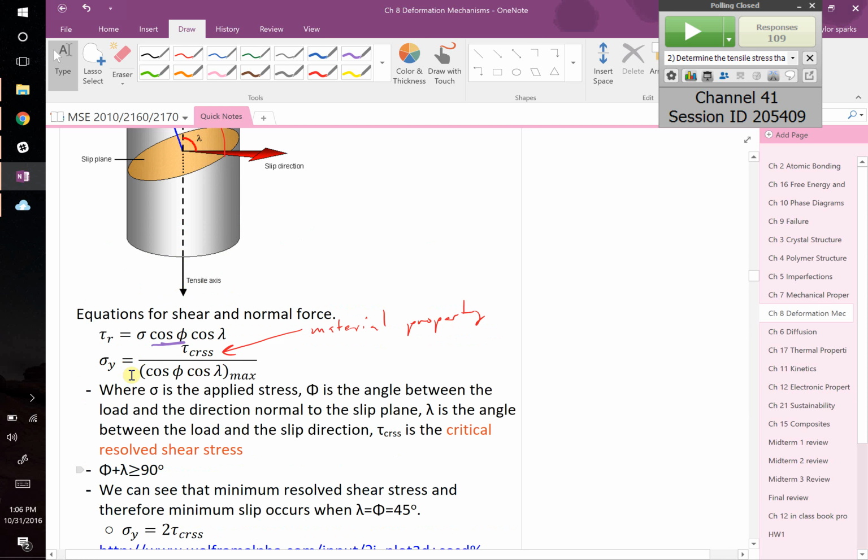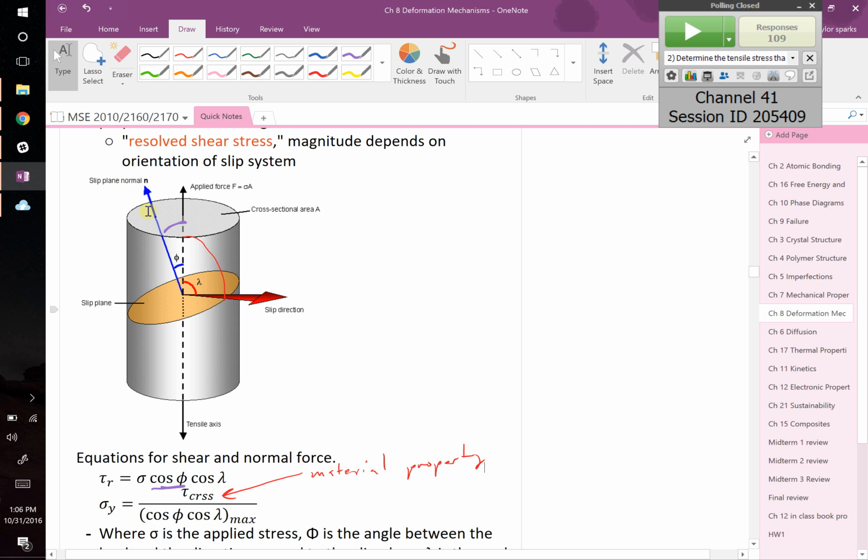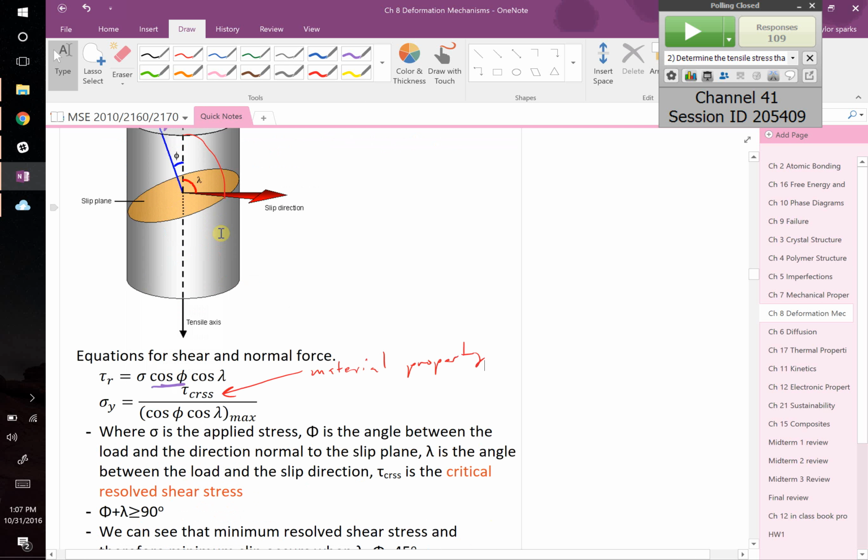So going back to our picture, we needed this blue line, that's the slip plane normal, right? That's this one. And then the red line, that's where this thing's pointing. So these we know obviously have to be 90 degrees to each other. So the question is, when you apply a force, why do these have to be at least 90 degrees? Well, because at best, if we introduce another vector here, this is the way we're pulling it. Let's say that I'm pulling it in plane of these two things, right? Then it still has to add up to be at least 90 degrees, right?